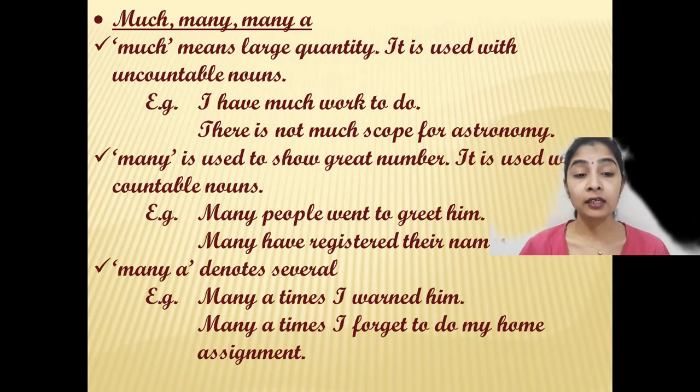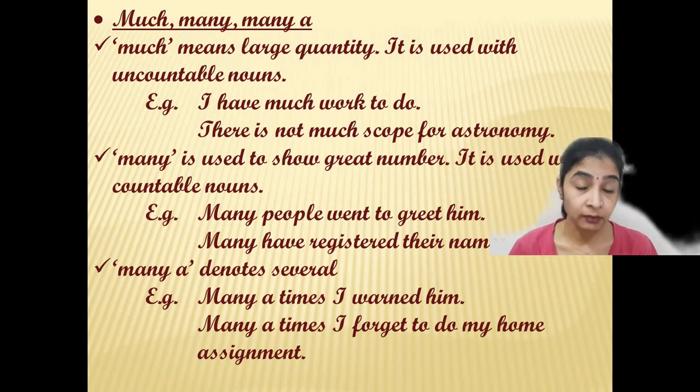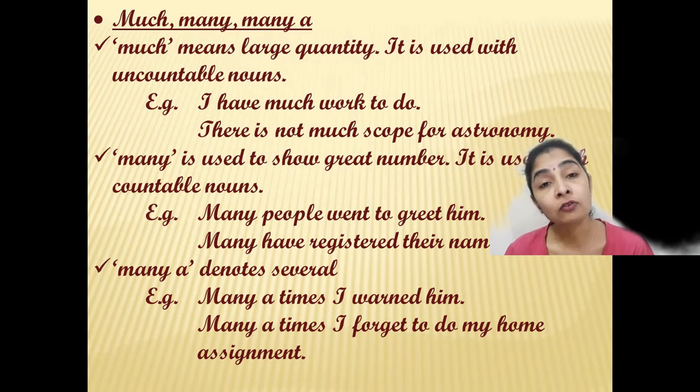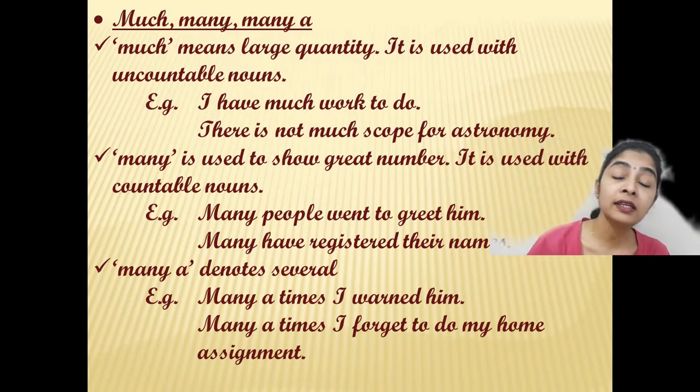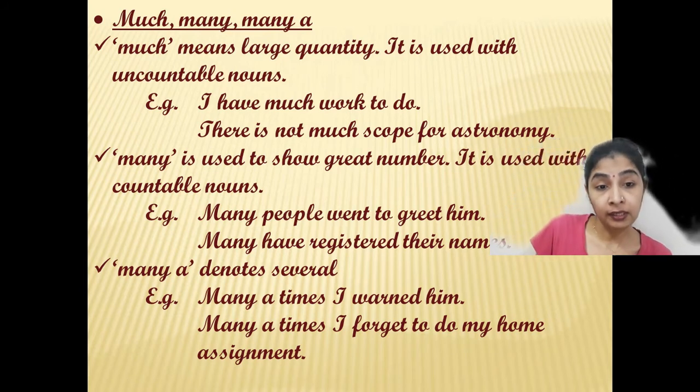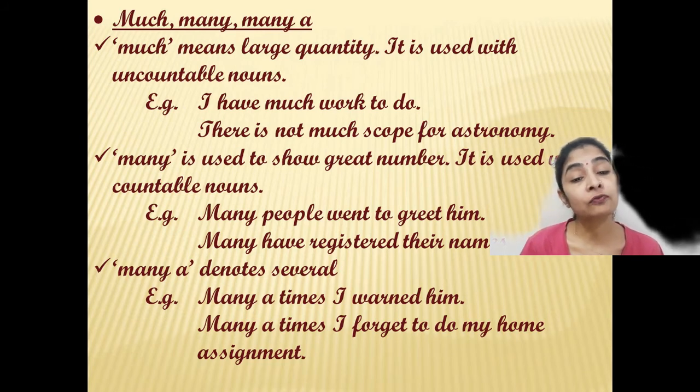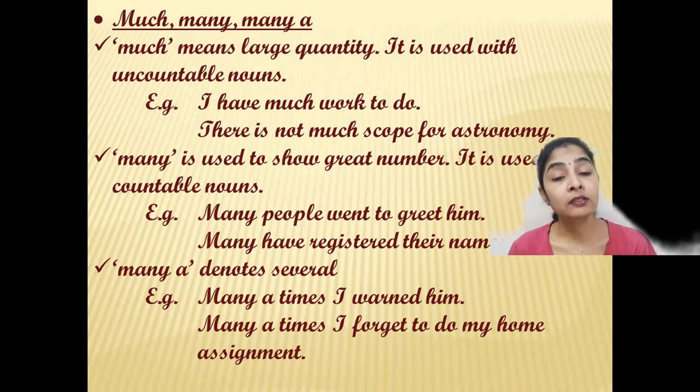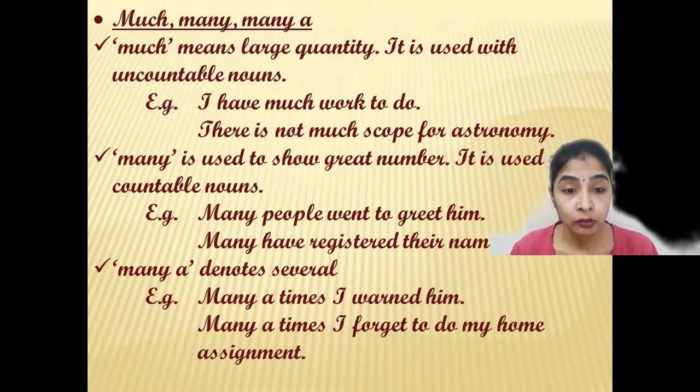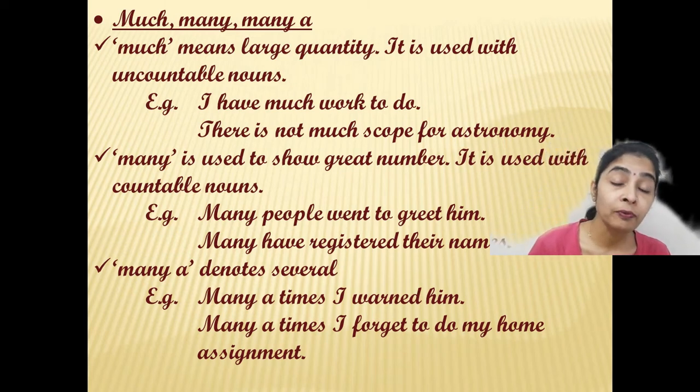Now much here again is used with the uncountable noun. It means a large quantity, but in case of uncountable noun we use much. In case of countable we use many. Let's see the examples. I have much work to do. So work is not countable. I am having a large amount of work to do, so it is not countable. So here we have written I have much work to do. Okay, similarly there is not much hope for astronomy.